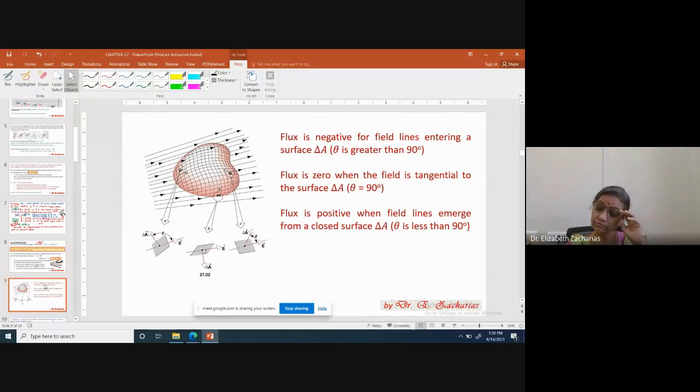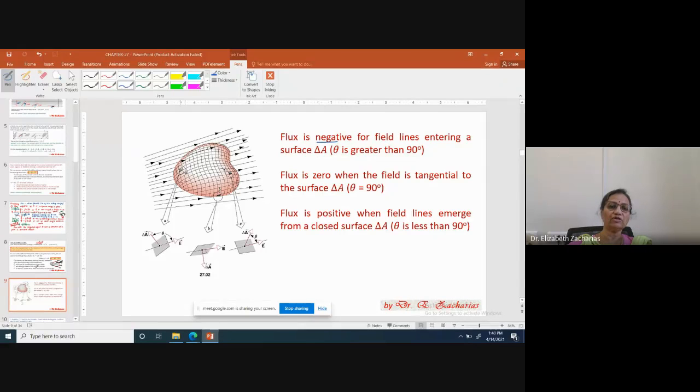Now going ahead, what you've done there holds good here also. So here is a picture of electric field lines. They are not uniform. This is an arbitrary closed surface. And I told you at every point, you can take a small area, draw the outward normal, look at the electric field at that point, and then calculate E dot dA. Like that you do for the entire surface. That is integration. And once more you see here, flux is negative for field lines entering a surface. This is what I told you.